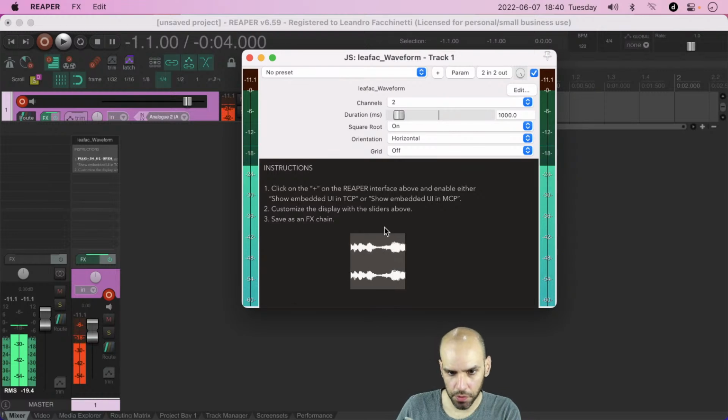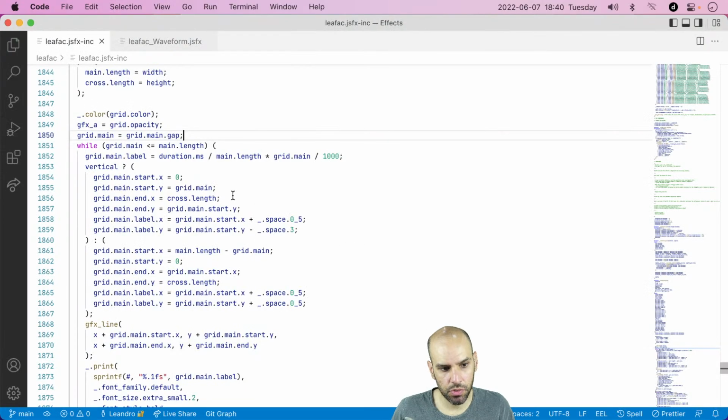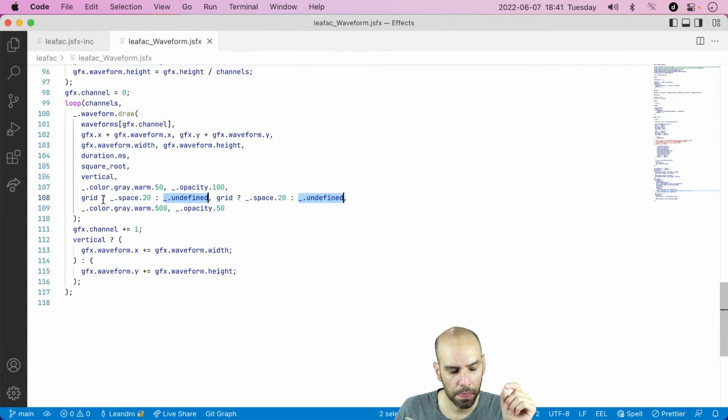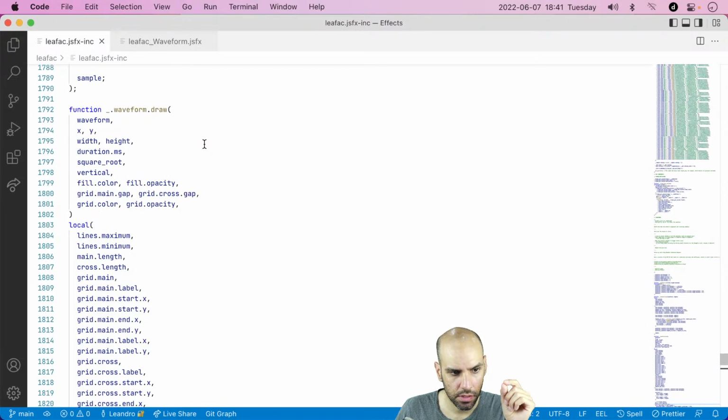let's think about the horizontal case because it's simpler to conceptualize, at least it is for me. The main axis is the horizontal axis in this case. That is the axis where the scrolling is happening. And this axis is time. So this is going to be drawing time. And that makes sense if you look at the labels. They are going to be based on time. So what we want is to check if the main width, the main gap is undefined.